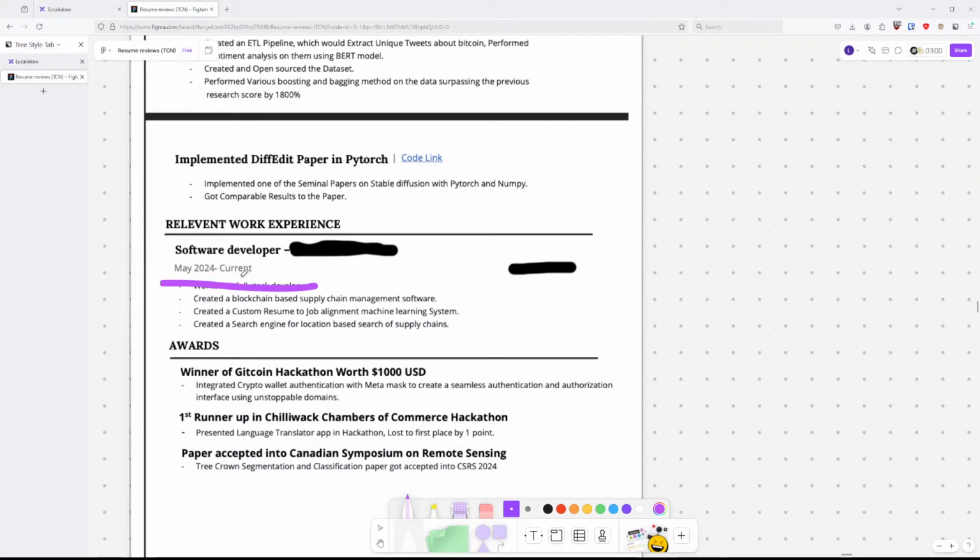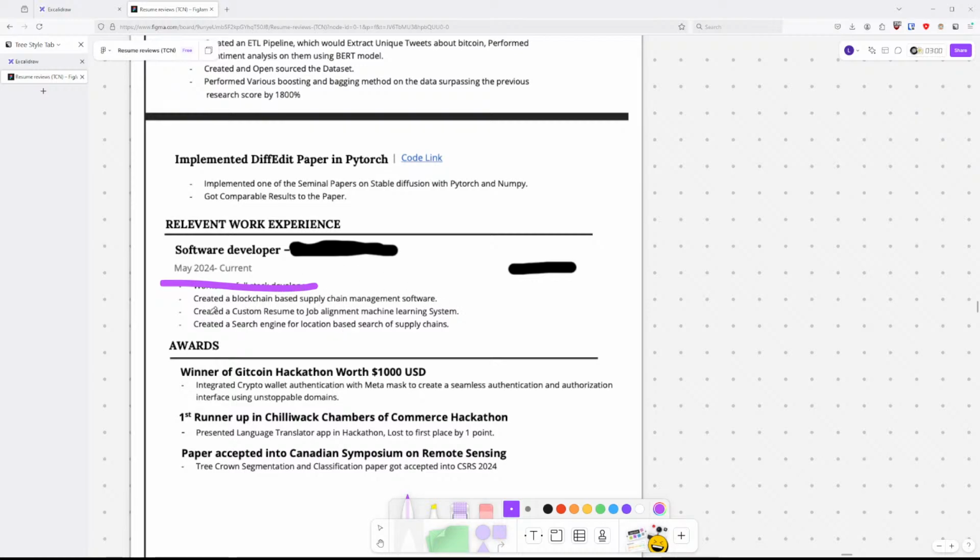Okay, let's take a look. What was full stack about it? Where's the front end? I don't see any front end here. Where's the back end? You have a blockchain-based supply chain management software. That's a what. There's no why. There's no how here, right? So it's missing two of the major three things you have to talk about.